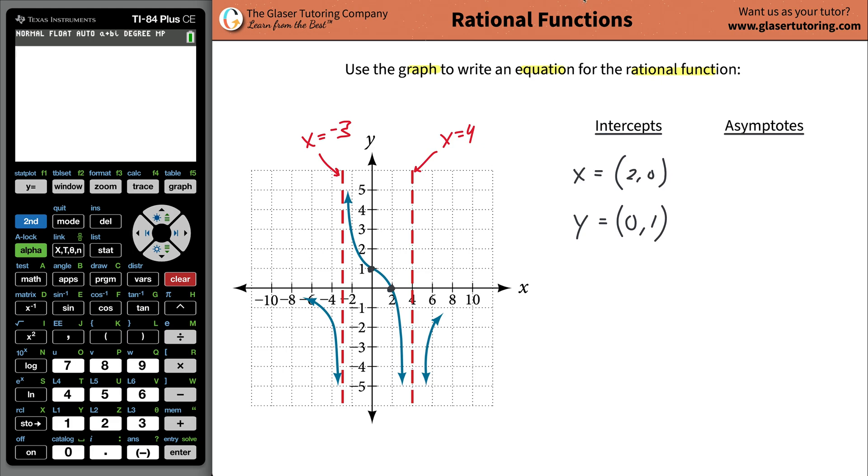Then the one on the right-hand side should be x equals 4. All vertical lines have x equaling some number. That's because the y-value always changes, but there's one constant about all those coordinates along this line: the x never changes. That's why that's the formula. So we have vertical asymptotes at negative 3 and 4.